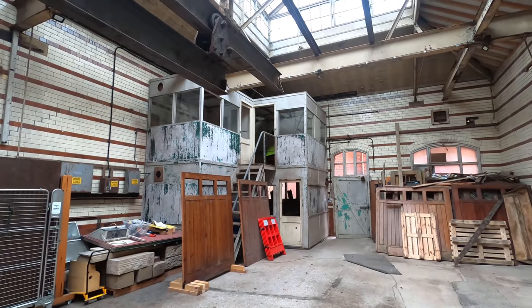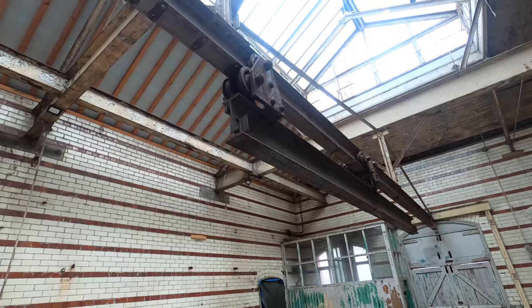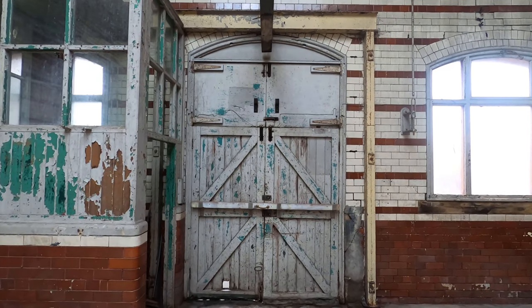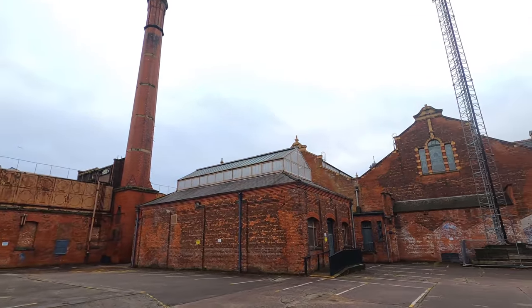Whereas the baths allowed people to clean themselves, this laundry room allowed for the cleaning of sheets and clothing. You can imagine the hustle and bustle of this outbuilding filled with machinery and chatter. I'm starting to realise, particularly going in the laundry room, that I've been looking at this place as just a hundred-year-old building. But actually this is very recent living history — people alive today would have used this pool, swum in it, and been part of the hustle and bustle of the laundry room. You can see why it's so important that somewhere like this is saved, restored and allowed to keep going through the years.